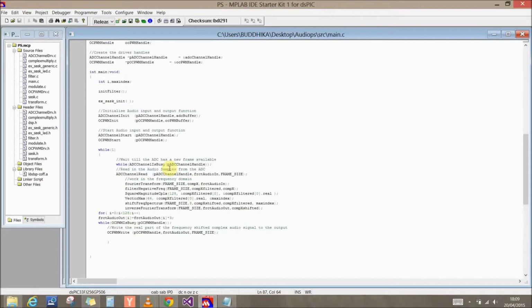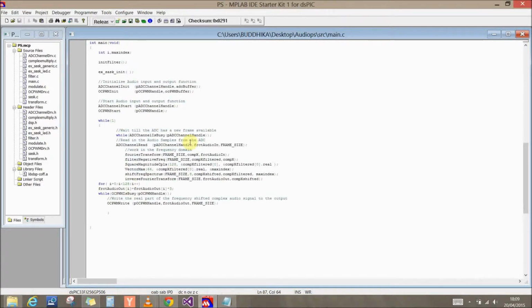This will control certain features of how it's being produced, like bit size and other parameters. Here it starts the functions which are going to be used, allowing the ADC to read and the pulse width OCPWM to write.